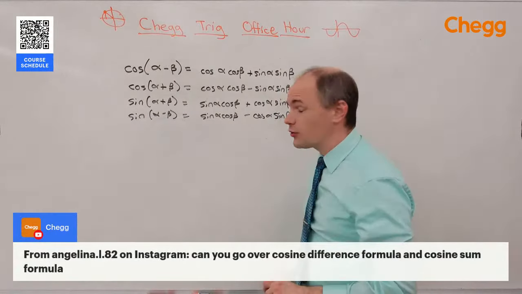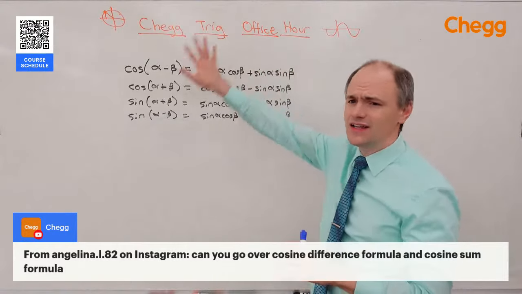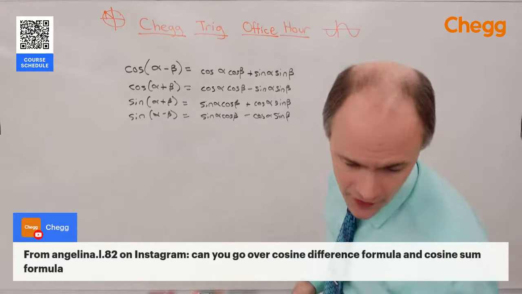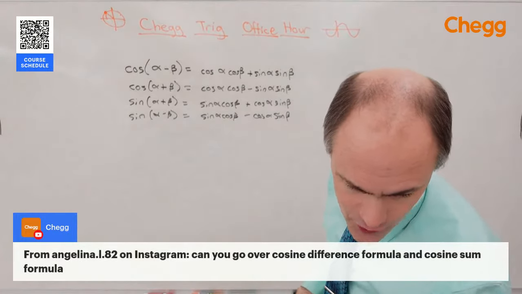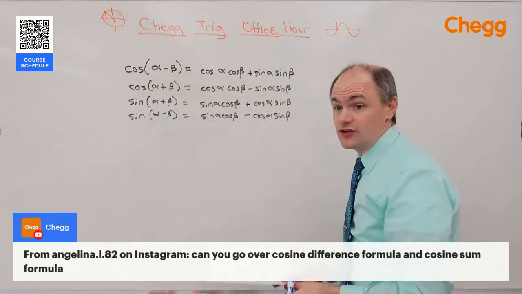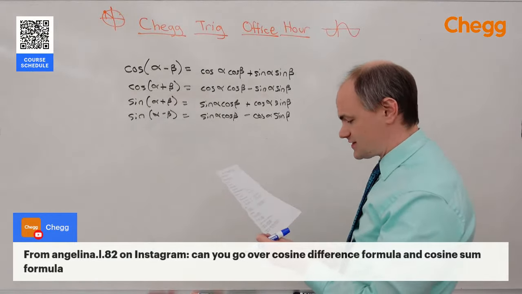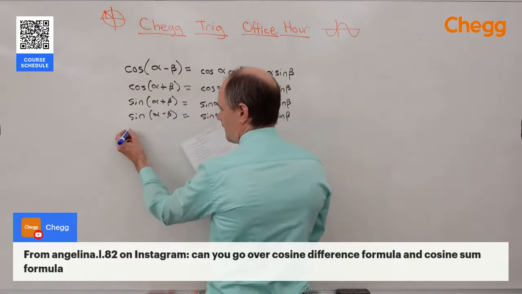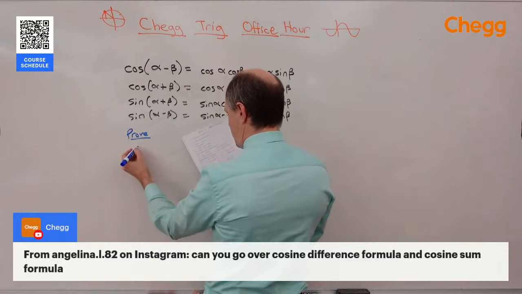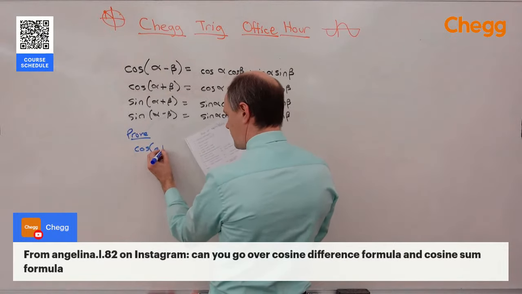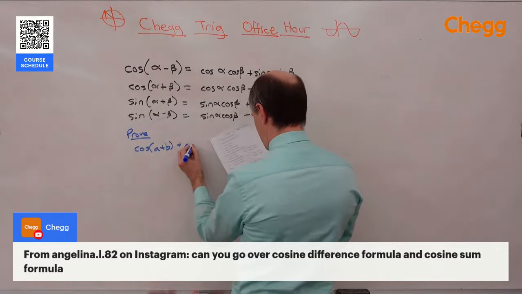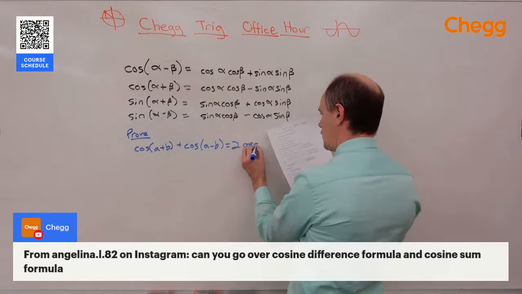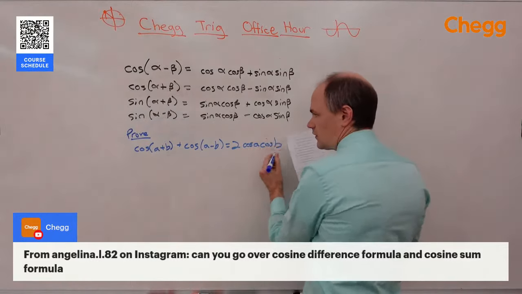I don't know if you want me to prove them. Proving these is actually a pretty ugly geometry proof. It probably takes me about 20 minutes to go through the whole geometry proof and really explain it well. But let's see if we can do a proof that's going to use one of these properties. Let's see if we can prove that the cosine of A plus B plus the cosine of A minus B is equal to 2 cosine A cosine B.